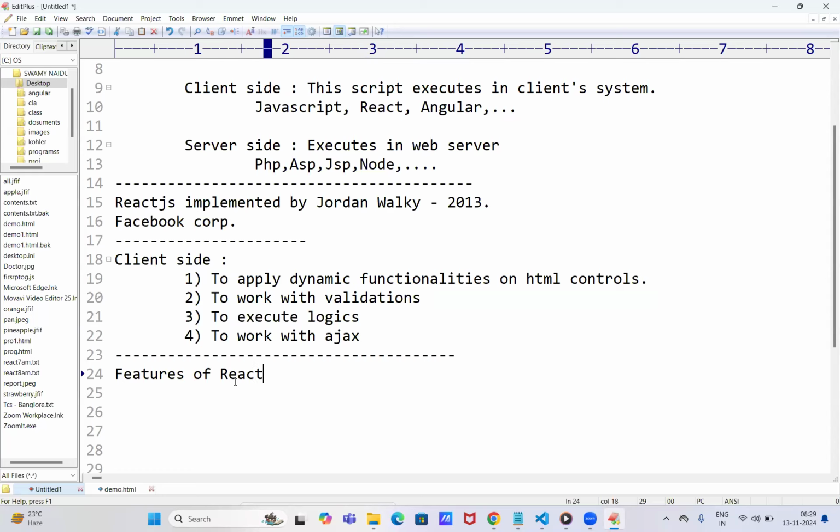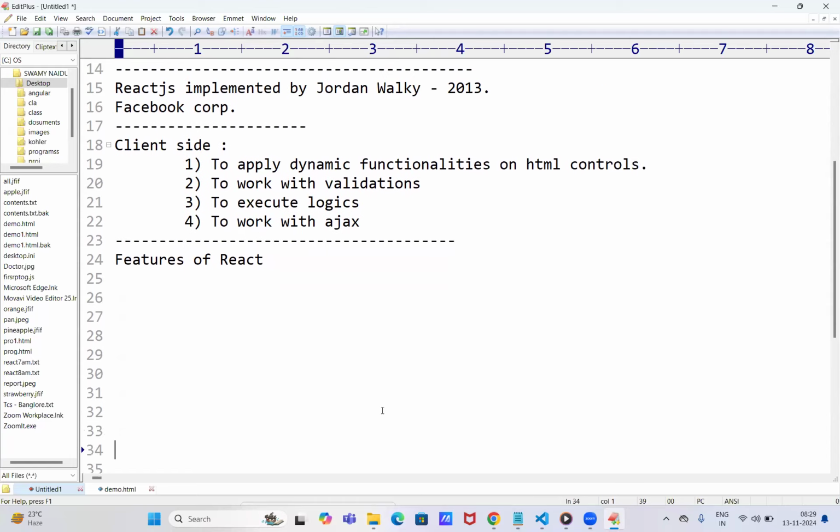Features of React. Definitely you may have one doubt: JavaScript is already there, Angular is there, then why should we use React.js? What are the benefits we have in React.js compared with these technologies? Those points we will discuss.